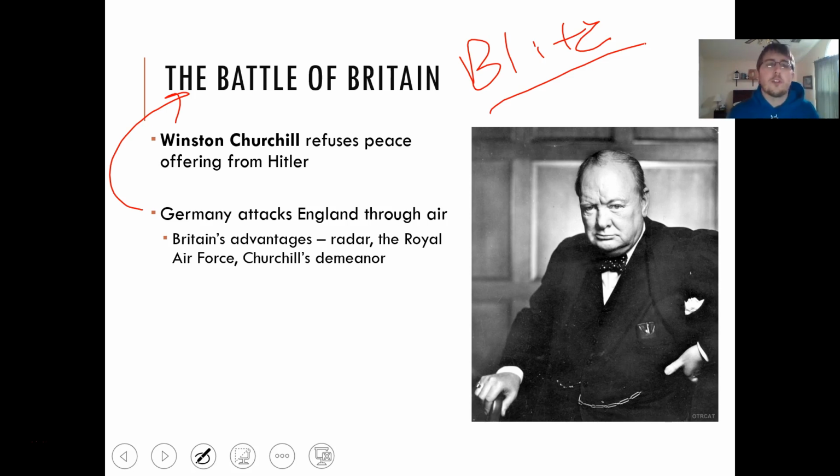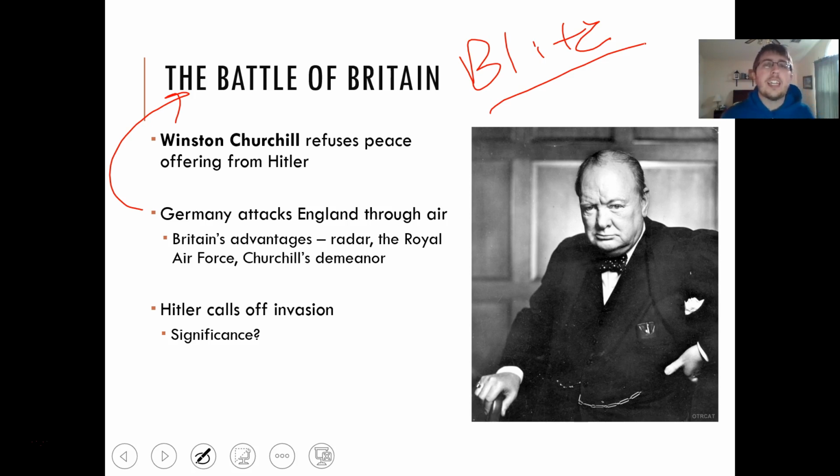They have the Royal Air Force, which is their own Air Force, which is incredibly successful at fighting off the Luftwaffe. But Churchill's demeanor of never give up, of constant encouragement, of promoting the idea of British greatness in a time that looked pretty bad, helps encourage the British people to withstand and to survive the constant attacks. And Hitler has to call off the invasion, and the significance of this is huge because Hitler basically, for the first time, has not defeated someone.